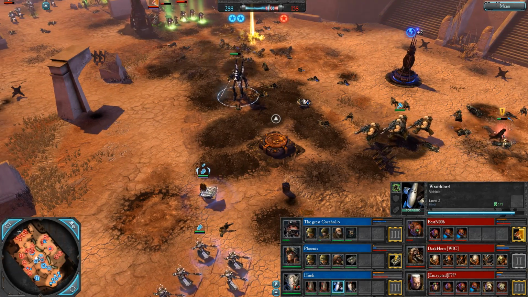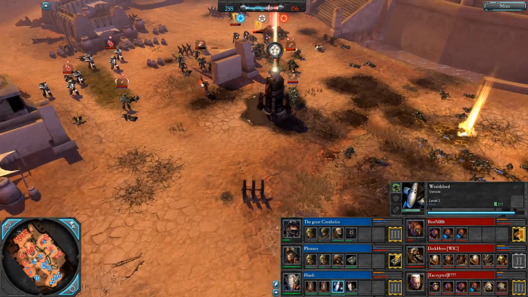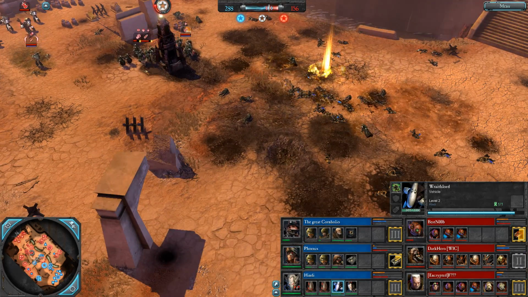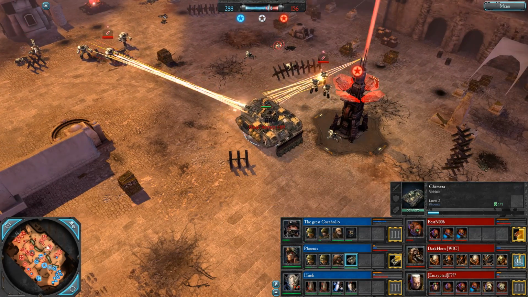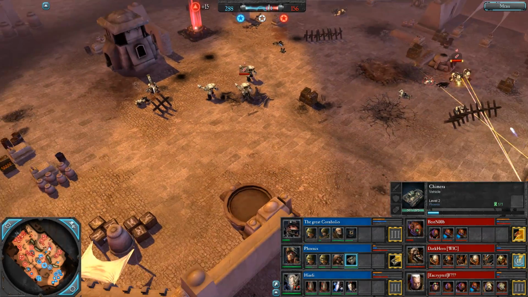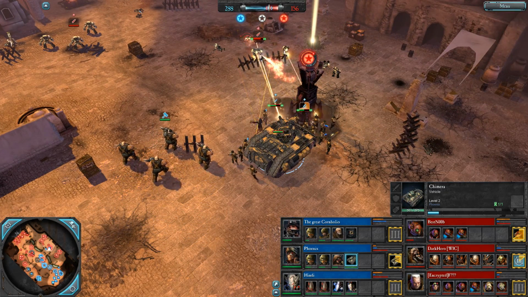But it's not. Wraithlord now with the Wraithbone in tier 3, which makes it incredibly tough. Heal it up between engagements, even during an engagement. Leveling up now the Chimera. Phoenix has used it really well. Piling in to get a little power bash there, and then backing off again.